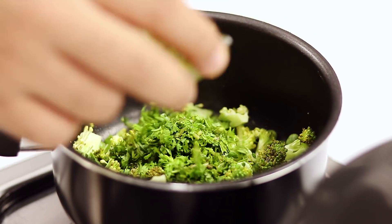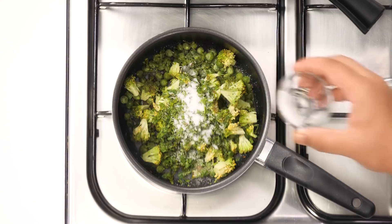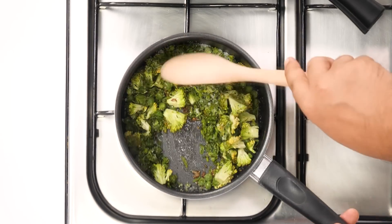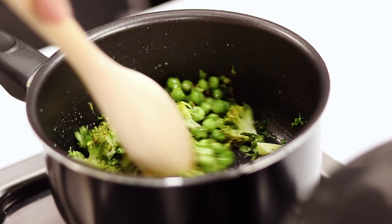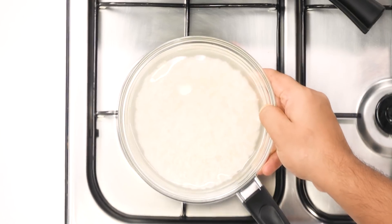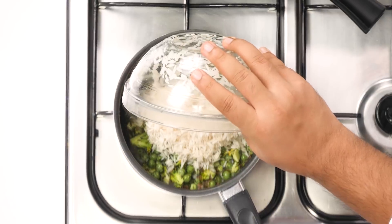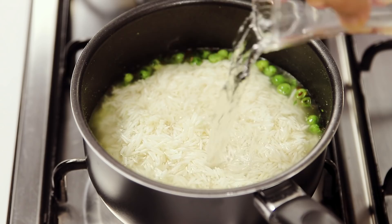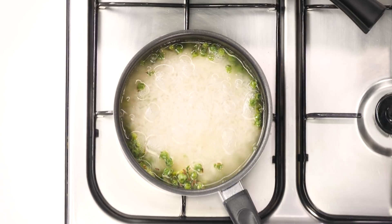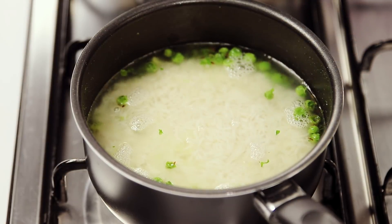Next I am adding one and a half tablespoons of coriander for freshness. You can also use some mint leaves if you like. A little bit of salt and half a teaspoon of sugar — this will not be sweet, don't worry. We are going to cook it for two minutes. Now it's time to add the rice. Here I have one cup of rice which I have soaked for 10 minutes. I'll drain the water and add it. After the rice we are going to add one and three-quarter cups of water. The quantity depends on how old and what type of rice it is — usually one and a half, one and three-quarters, or two times.